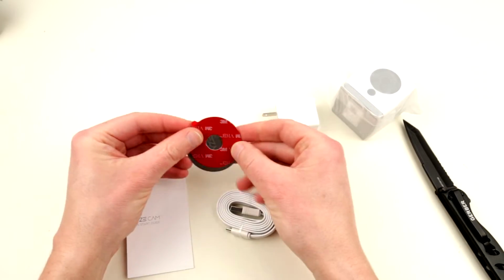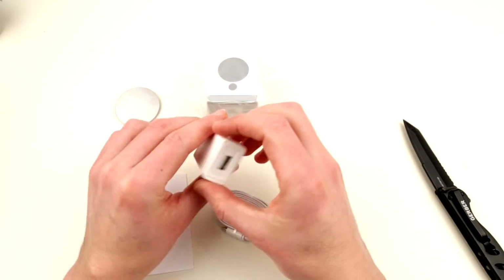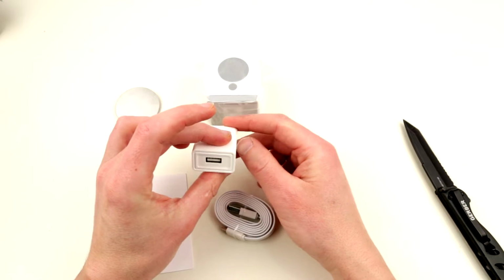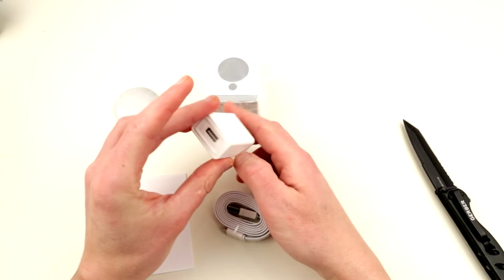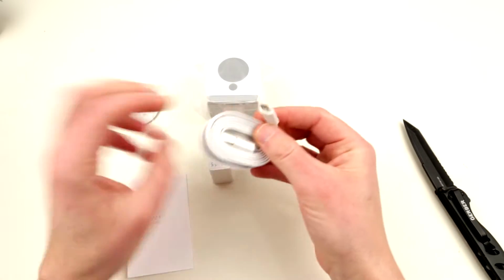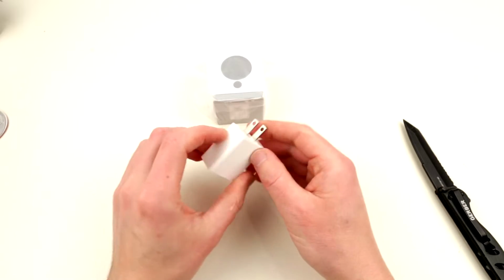So I guess the way you mount this hardware, it's probably magnetic, as I assume, and then you stick it to the wall and you stick the camera to that magnetic thing. Power it via this brick. It's actually pretty light, and it looks like it's sealed shut, so I won't be able to easily open it. It is rated 5 volt, 1 amp. Okay, I guess it doesn't need more than that. The cable seems pretty long and okay quality. Oh, that's a really long USB cable. It looks like a meter or so. That's nice, that's good. Power brick to the side.